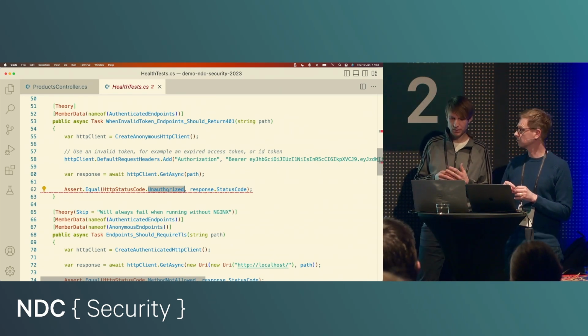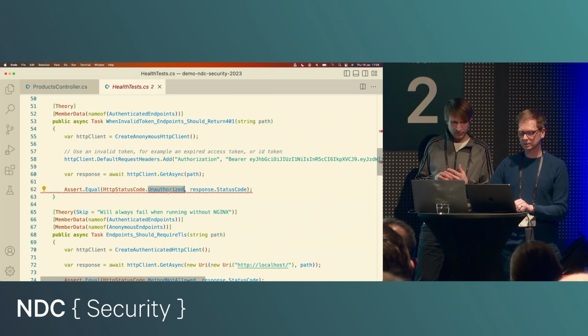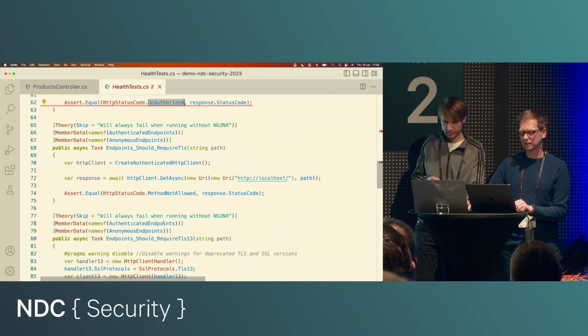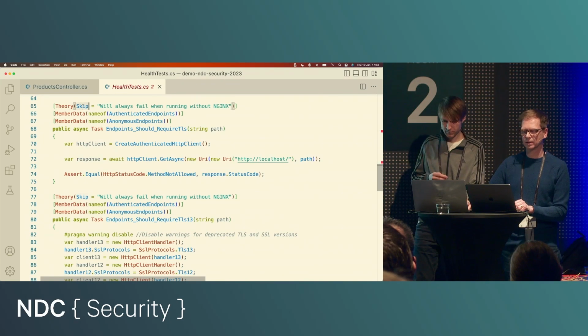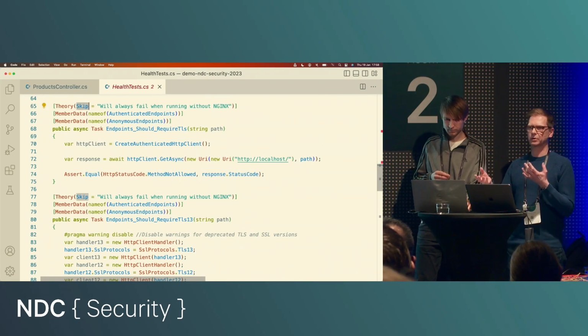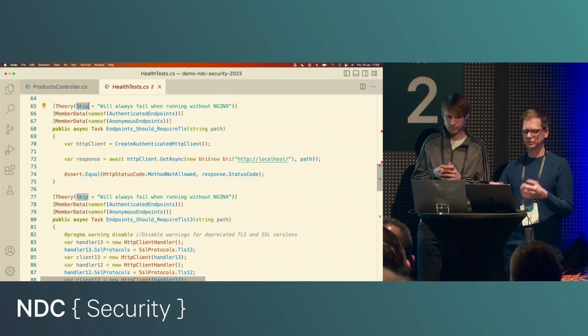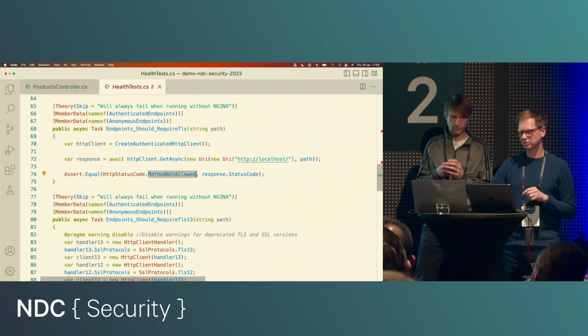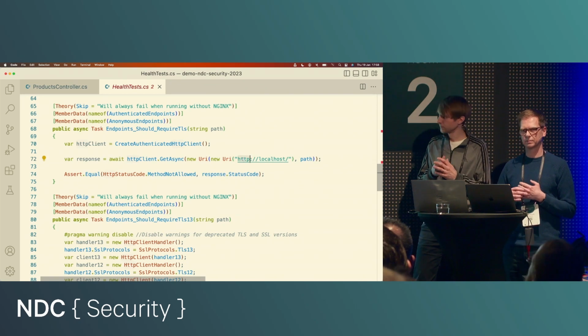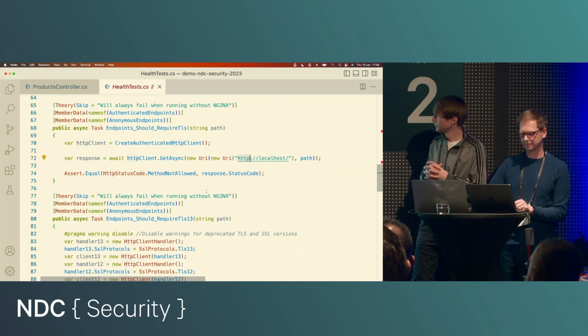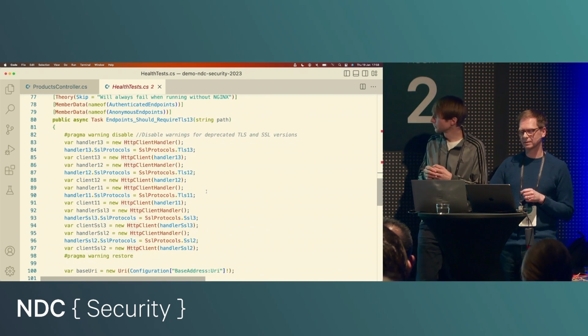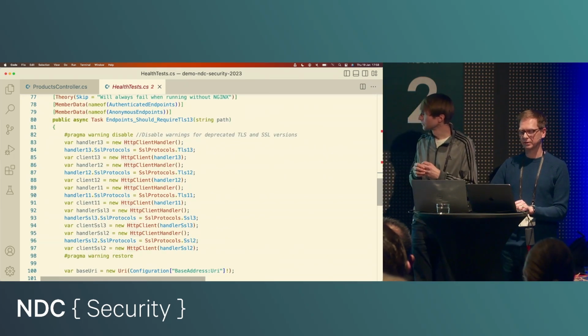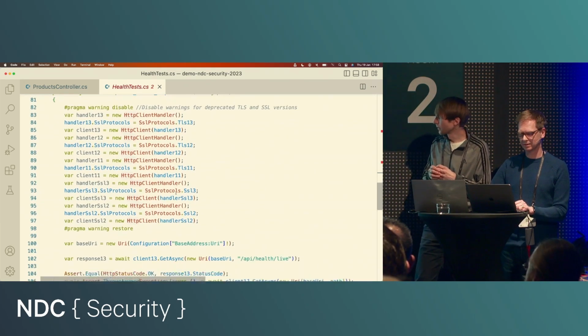And then there's a set of system tests that I'm not running while I'm working on localhost, because they require a reverse proxy in front of them. The first one is that I'm not accepting traffic to HTTP. The next one is that the TLS version that I'm requiring is version 1.3.